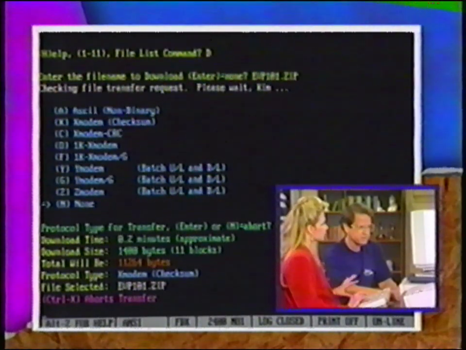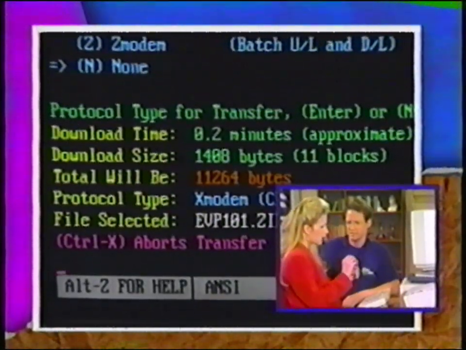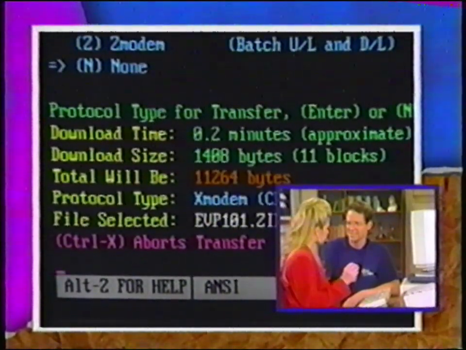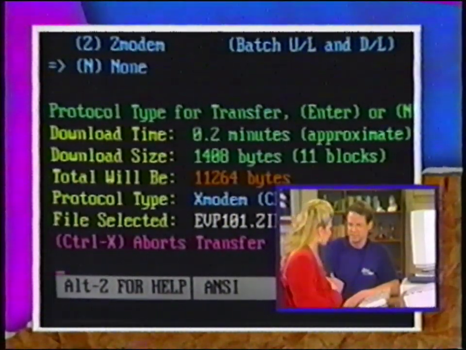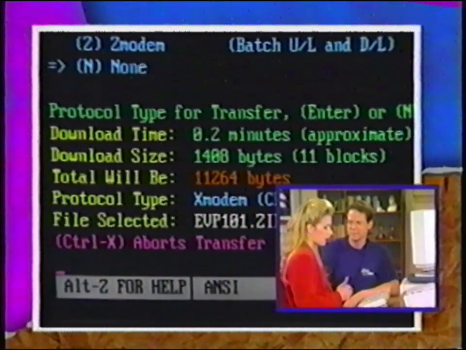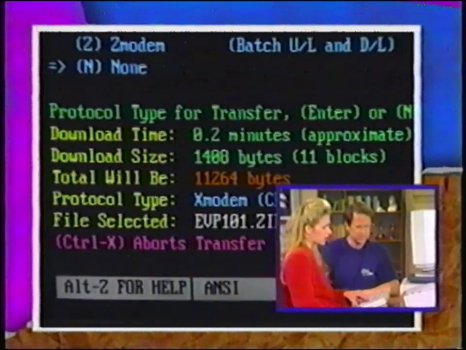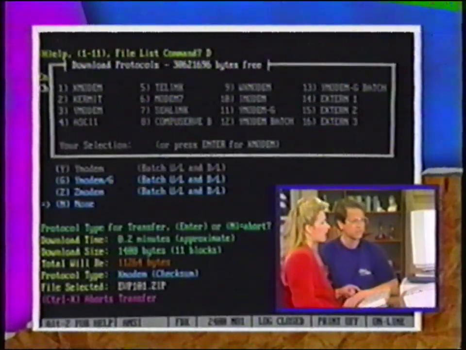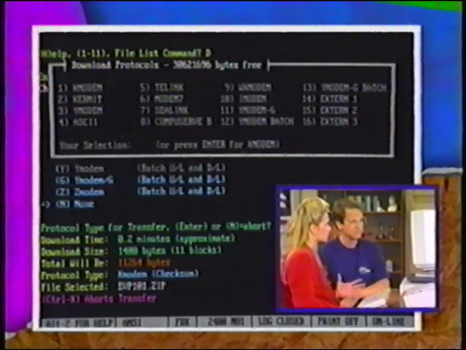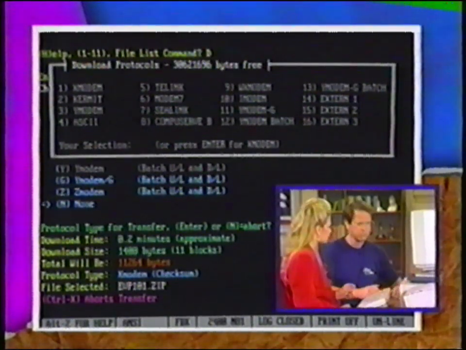Okay, now let me explain something to you then. Download time. What does that mean? Well, no, I have to tell you something. Okay, now the computer bulletin board system is sending me the file, but I'm not ready to accept it yet. Now when I'm downloading a file, I have to press the page down key. Okay, watch what happens when I press the page down key. I have to give it that protocol too, or else it's not going to work. So both ends sort of have to match. That's right, they have to be talking the same language.